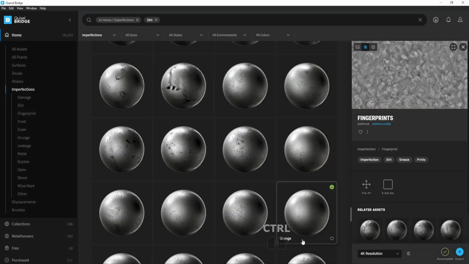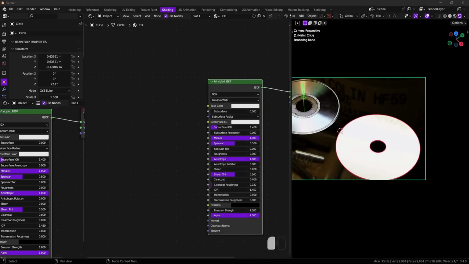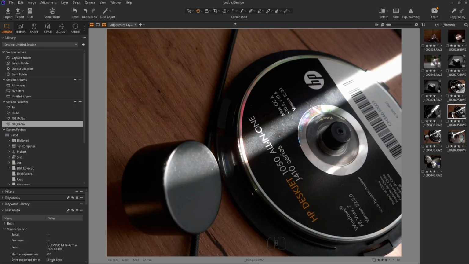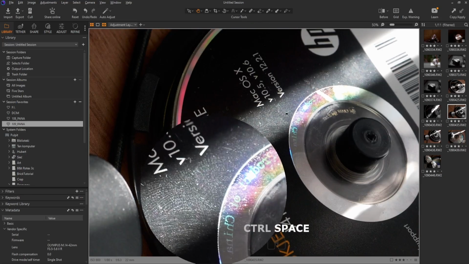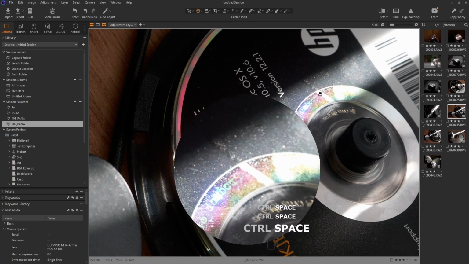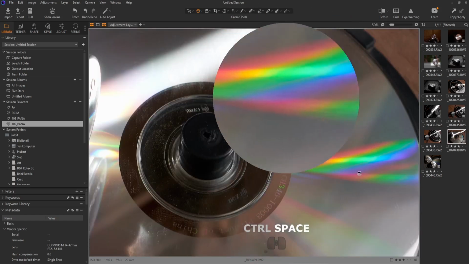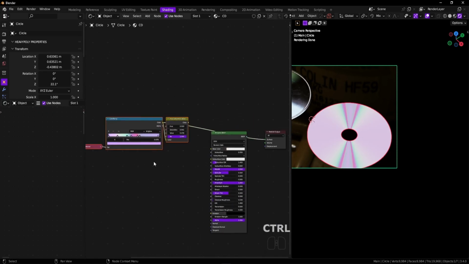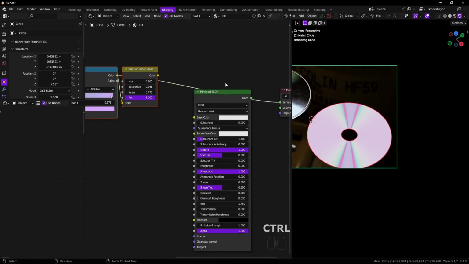At this stage, I would probably get some reference. As I did, I got some CDs, and I just looked at them. I took those photos so you can see better that there are some fingerprints, there is some normal data, and how light behaves with it. So let's actually figure out how to get those nice reflections. The first thing we want to change on this Principled BSDF is the base color. So I'll be working through color, then the roughness, and then lastly the normal.